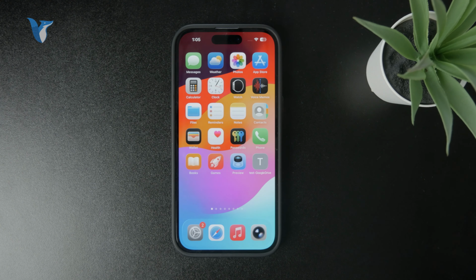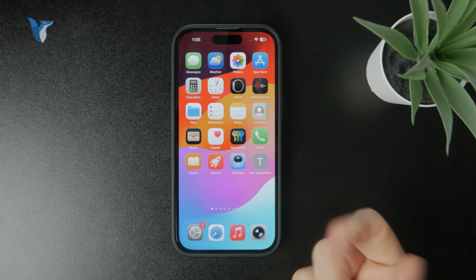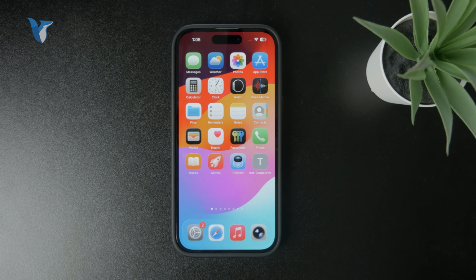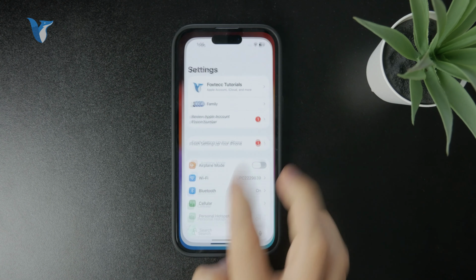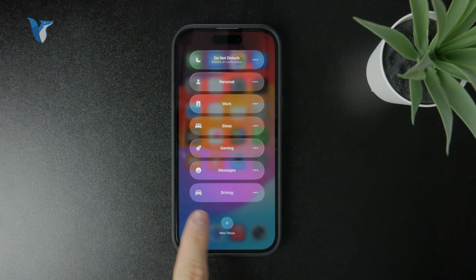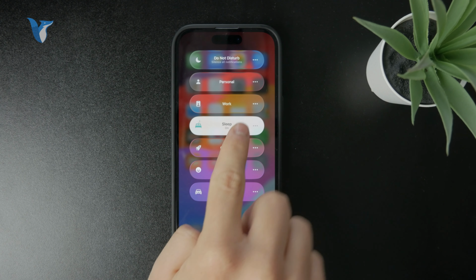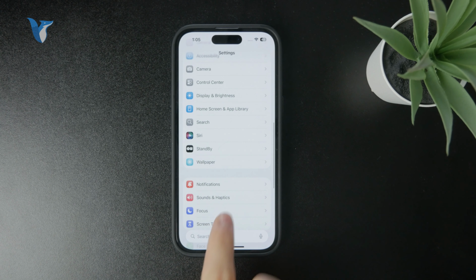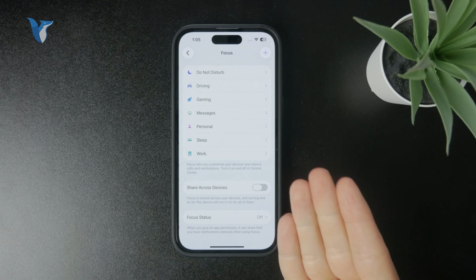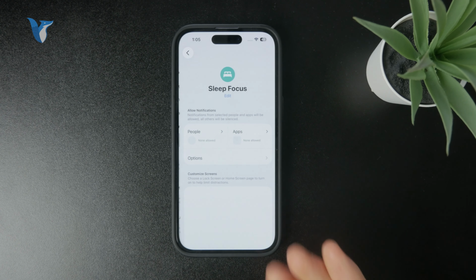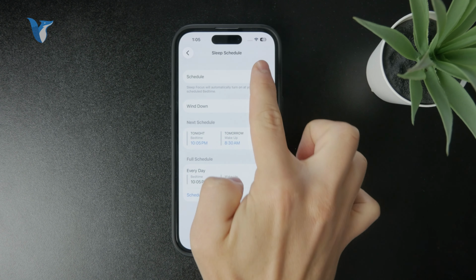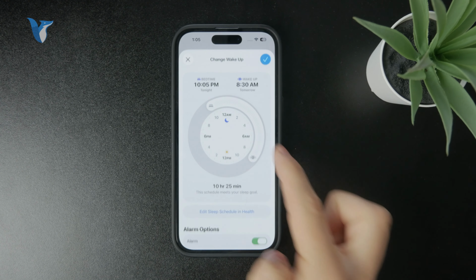So the sleep mode is most likely the sleep focus mode, which perhaps dims the screen a little bit or manages your notifications a bit differently. So you can go to the control center and click on the focus and make sure to uncheck the sleep focus mode. Or you can also go to your settings app and find the focus section where you can manage all of your focus modes, including the sleep one. So you can delete it, turn off the scheduling, or customize it. So that would be one way of turning off the sleep mode on iPhone.